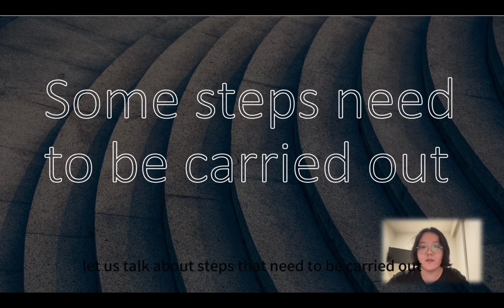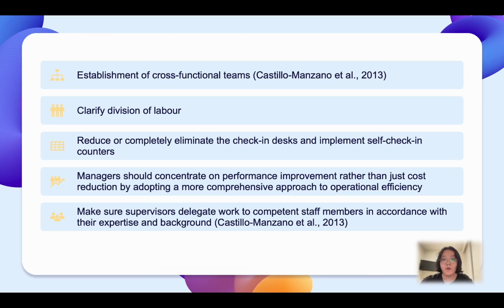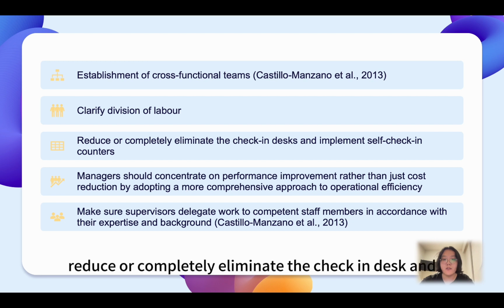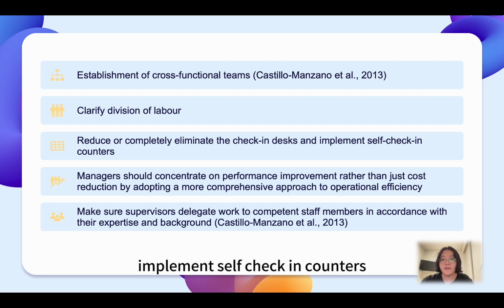Let us talk about the steps that need to be carried out. Establish cross-functional teams, clarify divisions of labor, reduce or completely eliminate the check-in desk, and implement self-check-in counters. Managers should concentrate on performance improvement rather than just cost reduction by adopting a more comprehensive approach to operational efficiency. Make sure supervisors delegate work to competent staff members in accordance with their expertise and background.